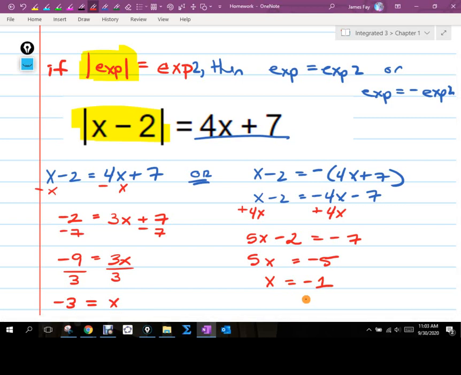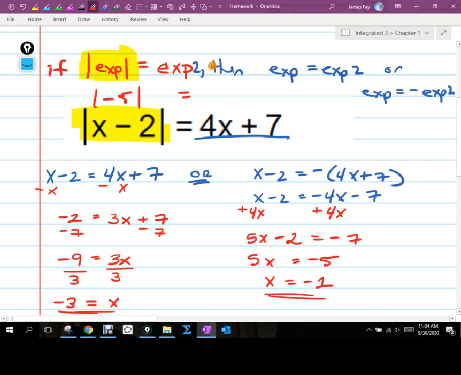Okay. One thing I want to pay attention to is if I take these answers, and this is something to always think about. We didn't spend a whole lot of time talking about this yesterday, but when I get answers for my absolute value, I want to check them. I always want to check them. Okay. Because think about this. Let's plug negative 3 in here. If I plug negative 3 minus 2, what's negative 3 minus 2 give you? If you borrow $3 from somebody, borrow 2 more from them, how much do you owe? 5. So that's negative 5, right? Okay. I'm just going to put the absolute value bars around it.